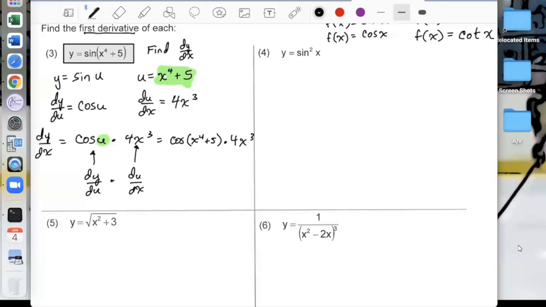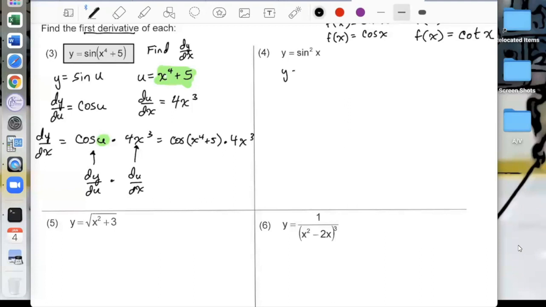Like if I said find the second derivative, you're going to want to clean up whatever expression you get as a result of the first derivative before you go ahead and take the derivative again. It's just common sense. All right. But there's some questions like number 4 that are maybe not quite as obvious, but it's just the way you think about things.